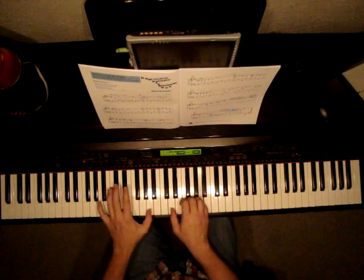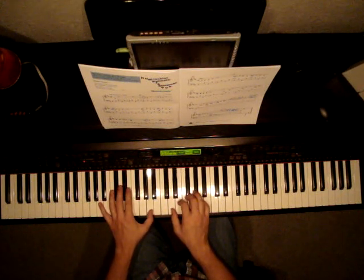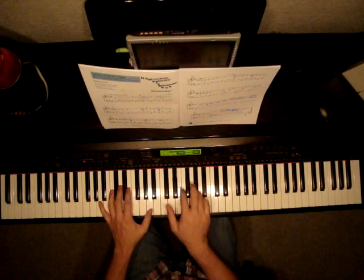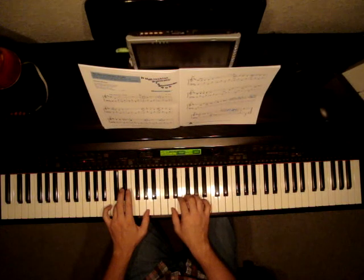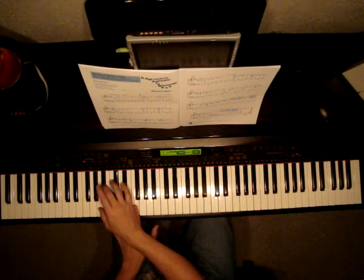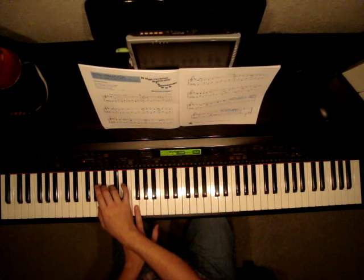Now it says to coda right here, so I go to the very last bar because that's where the coda is. Now you'll see in the right hand it says cross right hand over because there's a bass clef there. So we cross over to this B flat here. With our third finger we play a chromatic scale going down.